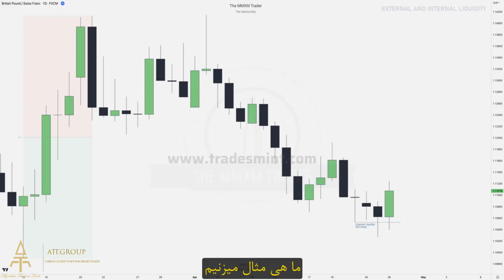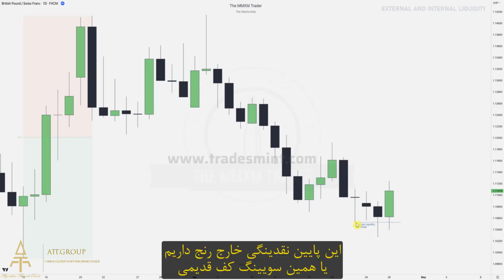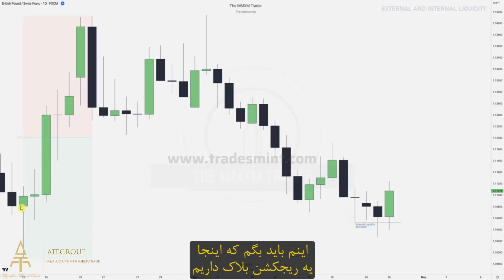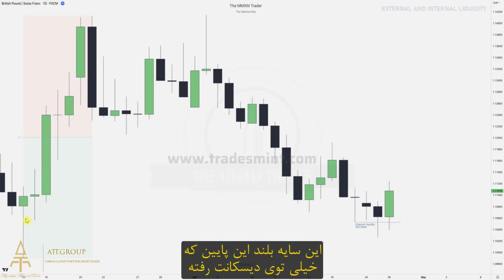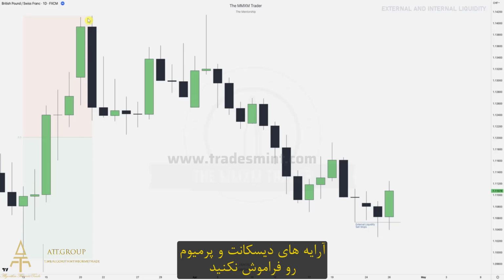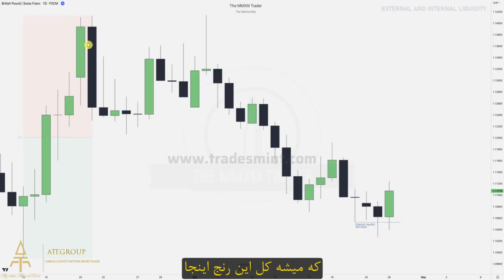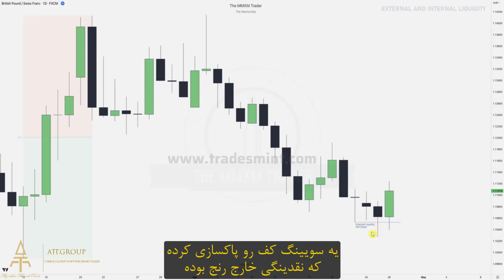Again, example after example, keep repeating this. Down here, external range liquidity, old swing low, right? Over here. And might I add, we have a rejection block here, right? This long-wicked area over here, which is pretty deep in discount, right? Don't forget about your discount and premium levels, which is this whole range, right? So we're pretty deep in discount. We raid a swing low, which is external range liquidity.